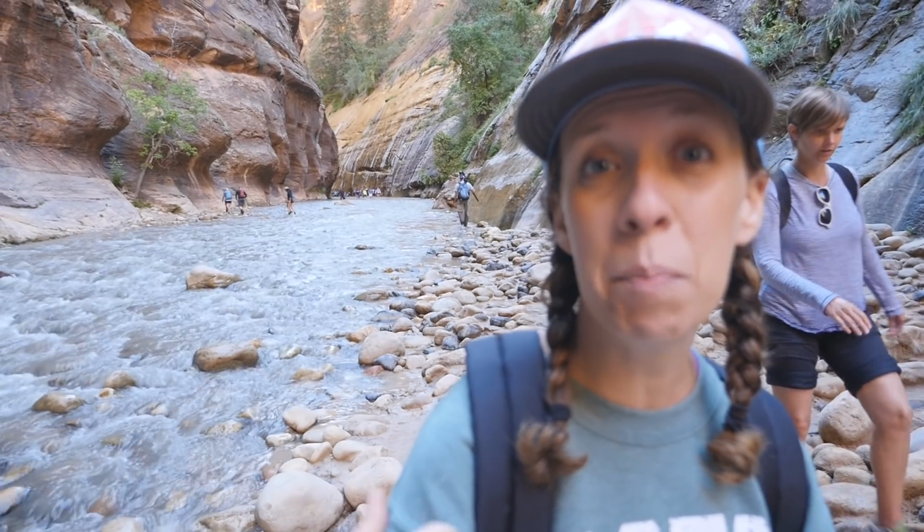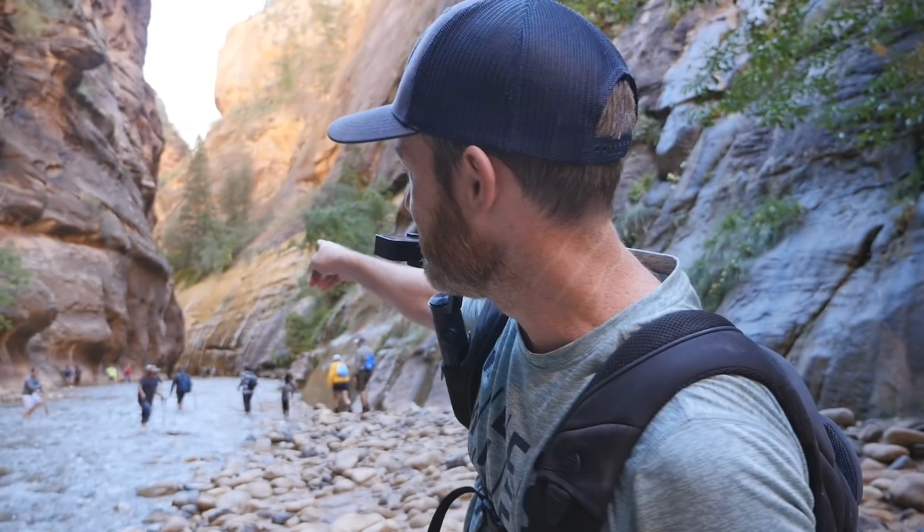We made it around one bend and we did pretty good. It looks like we could probably make it around the next one. It's not too deep, but everyone's toes are pretty frozen, so we'll see if we can make it. Change of plan. The girls are too cold to keep going on, so I'm going to go up around the bend, get some pictures before heading back.